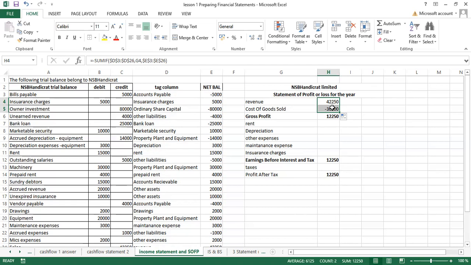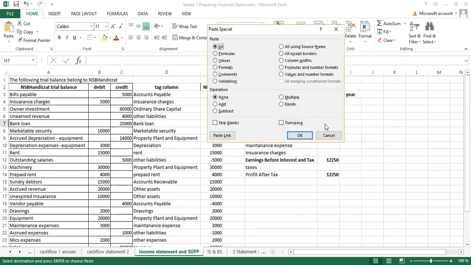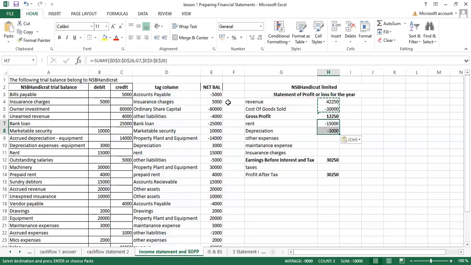So then we copy that, control C. Then when we come down here, I want you to press control alt V. It brings the paste special, and I'll just copy the formulas alone. The formula above. And I'll drag it down.